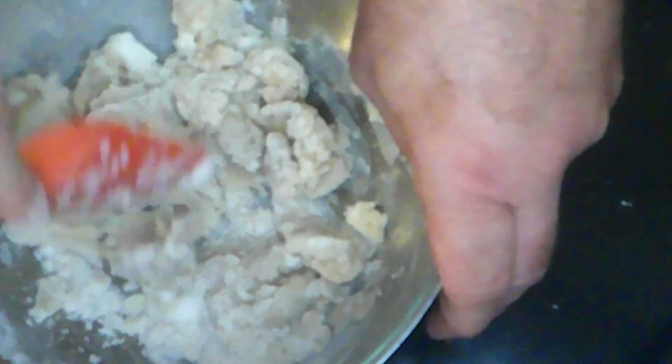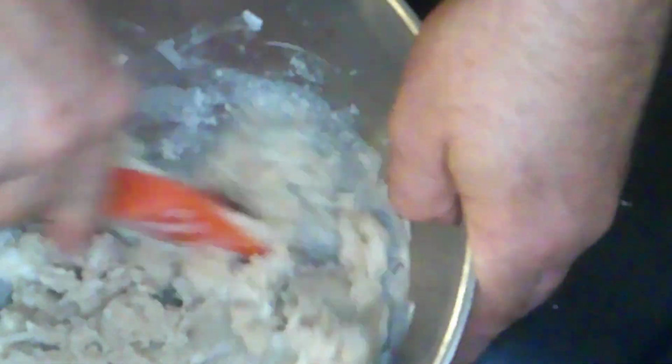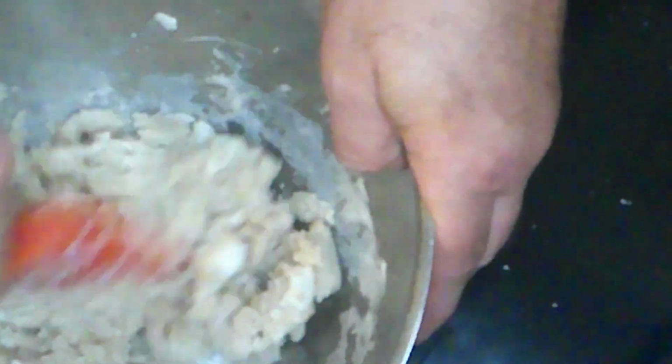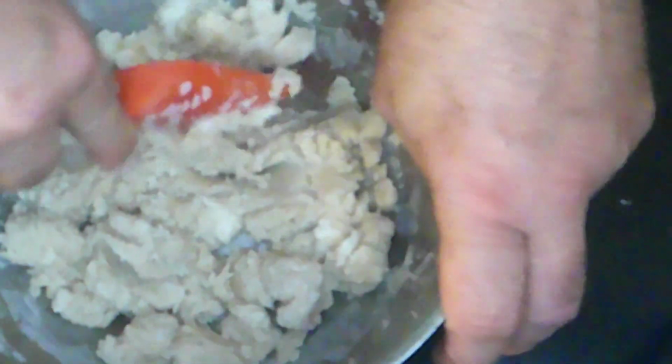The shortening is going to add kind of like a lightness to the dough that you wouldn't normally get from a regular yeast dough. So this is going to let them puff up a little bit more, and considering that this is a gluten-free dough, anything to add a little bit of lightness to a fried gluten-free product is probably a good thing, because they tend to be very dense on the baked good side. Batters and doughs have gotten significantly better, but then again, it's always best to test these things before you pass it along on to friends.